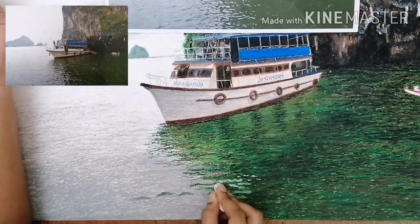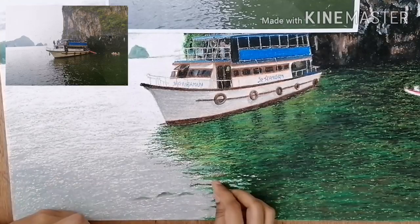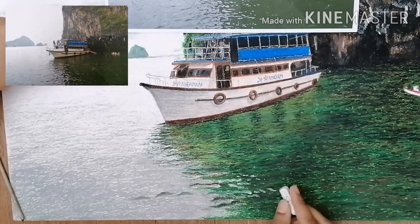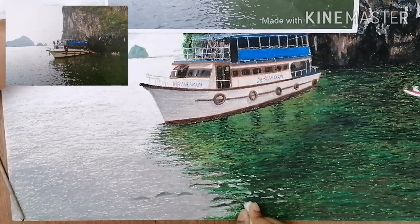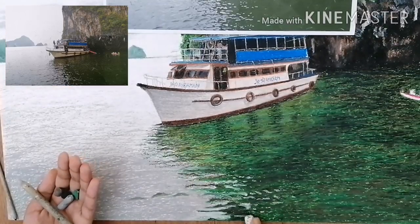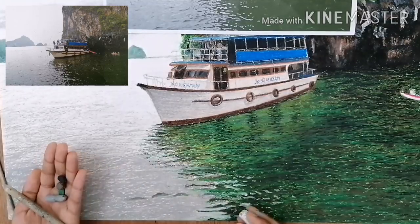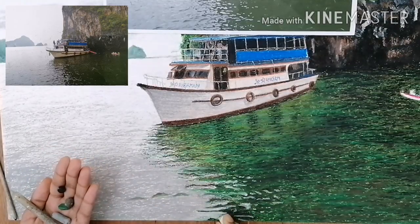Right now I'm pulling some of the white into the green areas. You will see how the water looks more natural after this step. Some of the green ripples into the white and some of the white ripples into the green. It just makes the water look more natural.